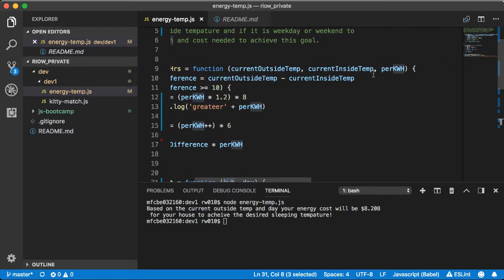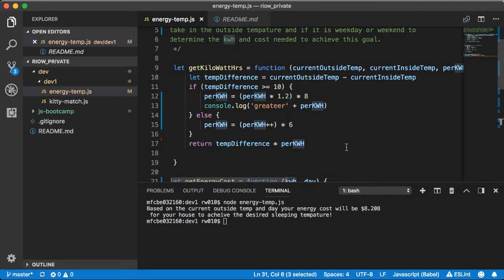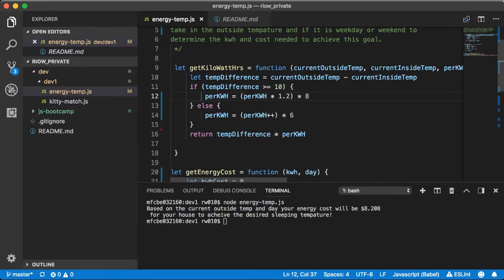So then I take that, it's passing in this variable, this per kilowatt hour, multiplying it by 1.8, and then multiplying it by this. And this is where I could have gotten more involved, but I decided to just leave it here. 8 hours, right? So it's going to take about 8 hours. Because it's taking longer, it's increasing my per kilowatt. And so I was just playing around here just to see what that would look like.